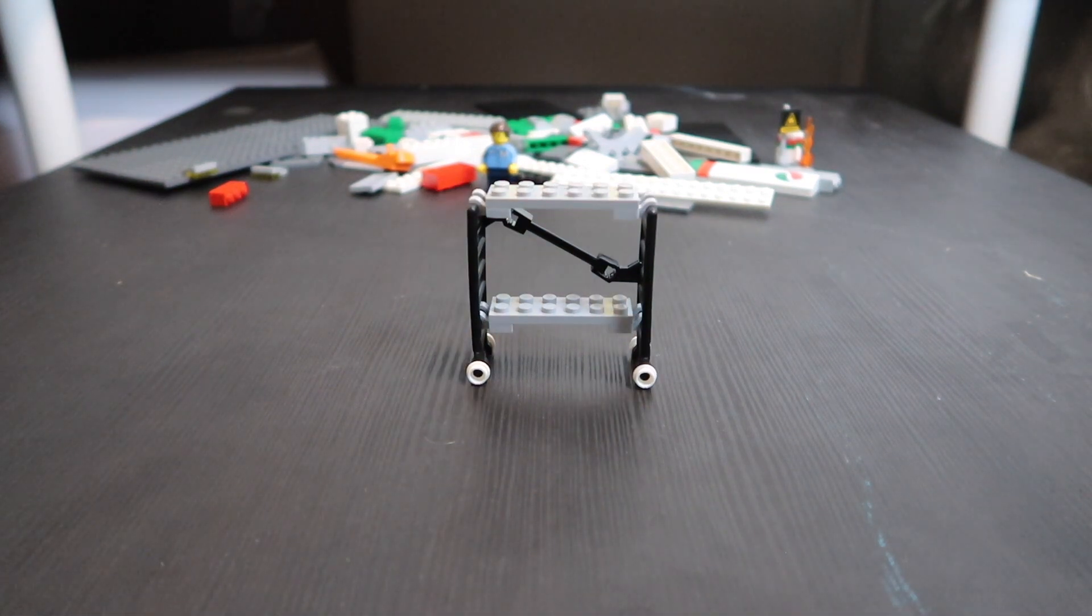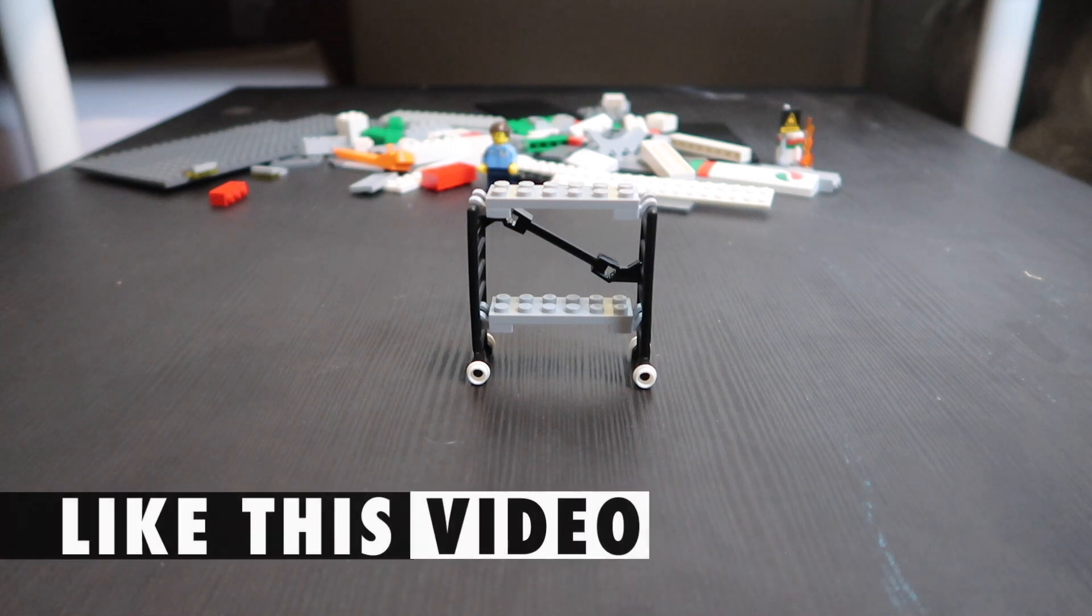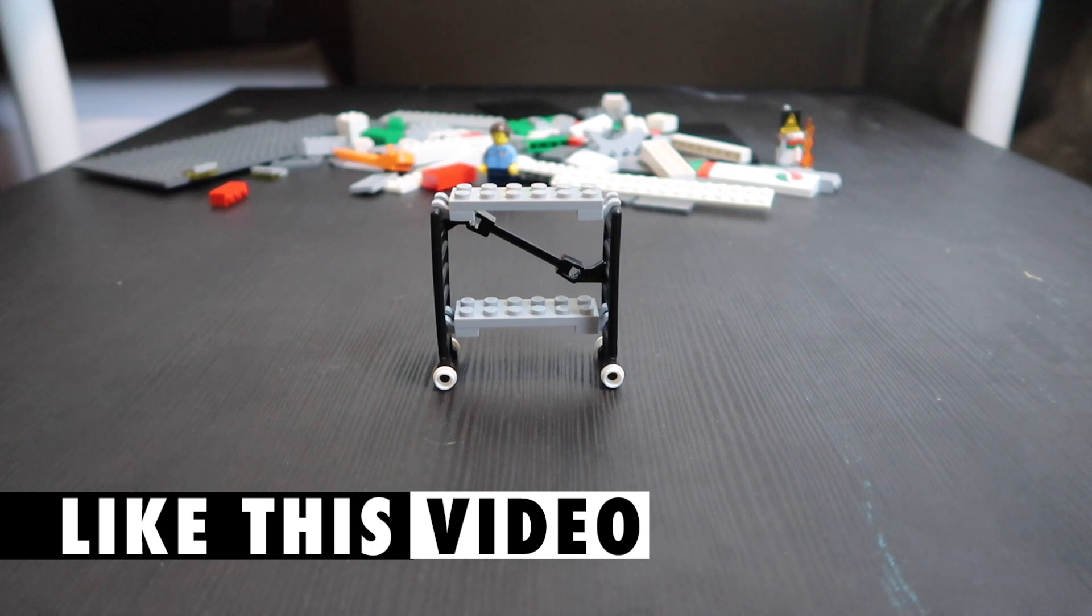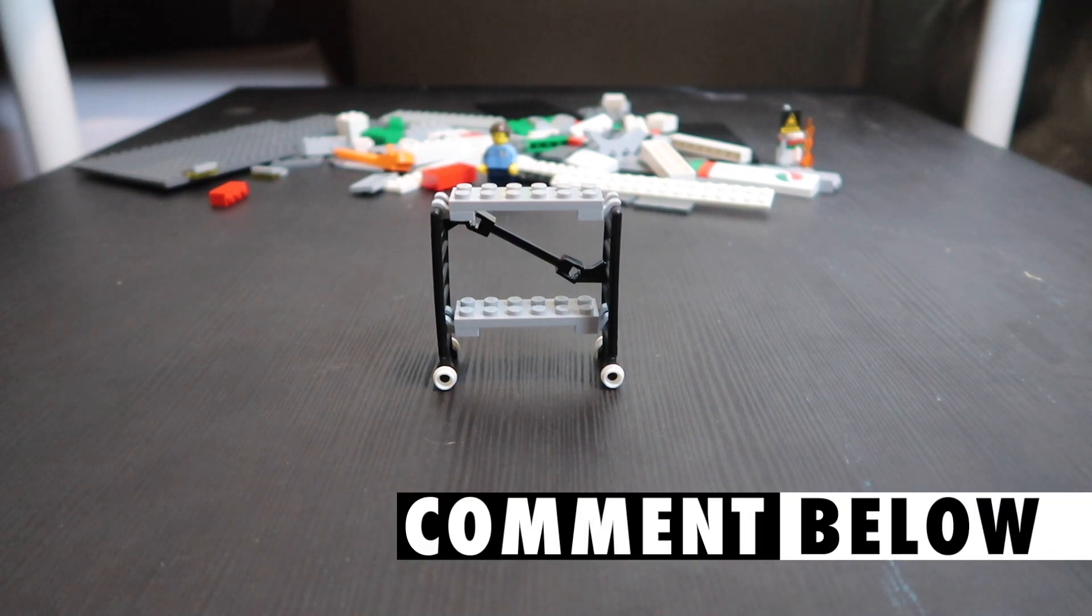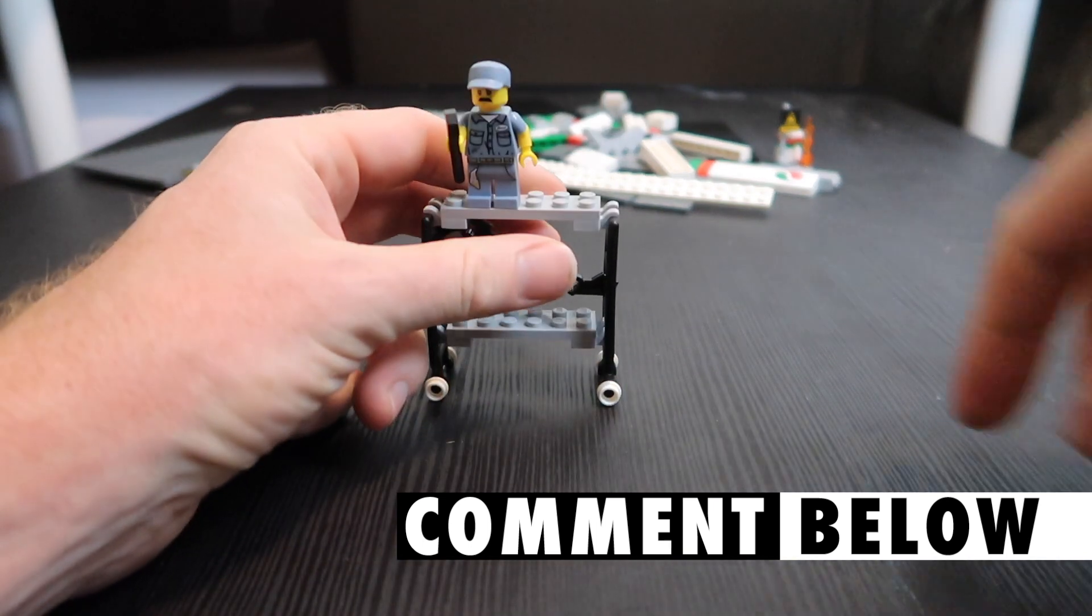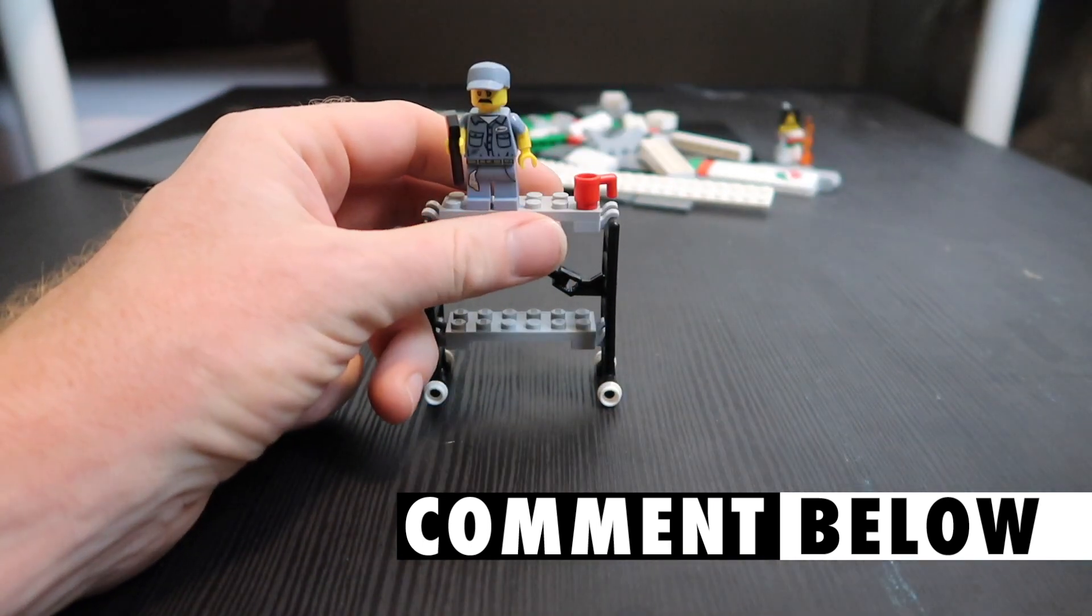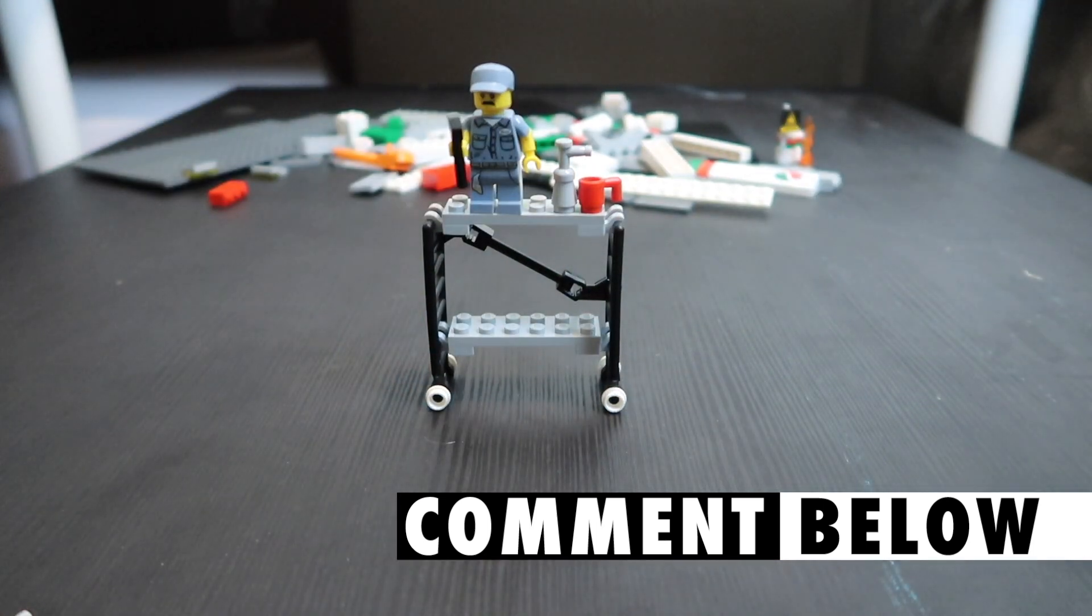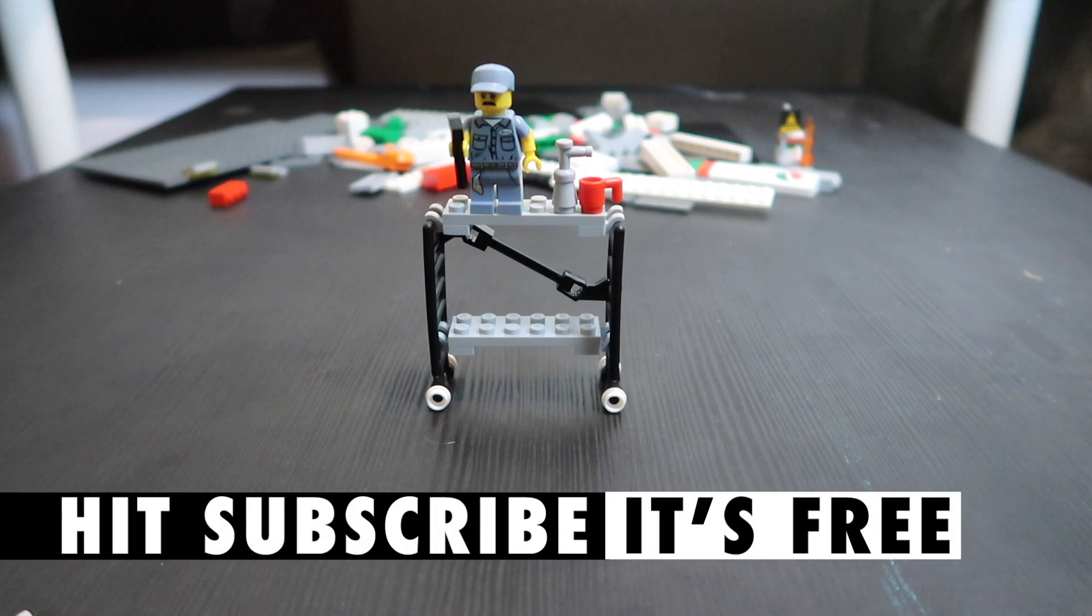The parts list for this mock is included in the description down below. All you do is load that into Bricklink by creating a new list and saying import, and it will ask you to import this XML file. And that's it. Let me know in the comments what you think, how you would use it. I'm going to put my builder guy back on here. He's got his coffee cup here. It's obviously important being a builder. He's got a spray can of some kind. Might be for oiling.